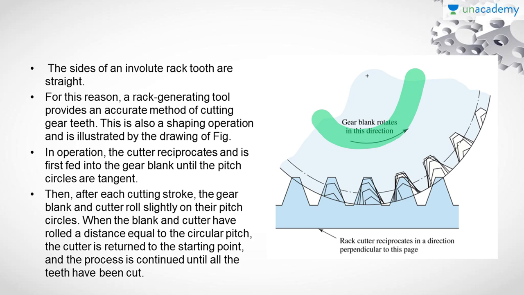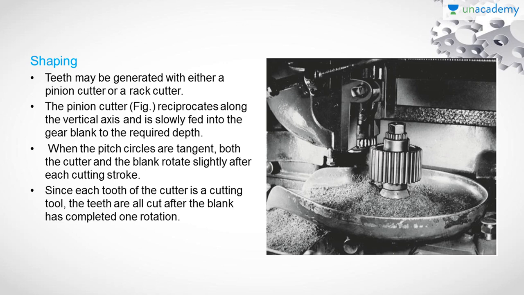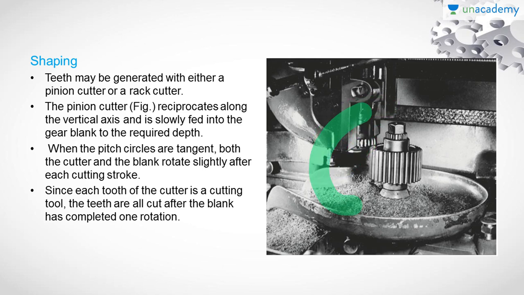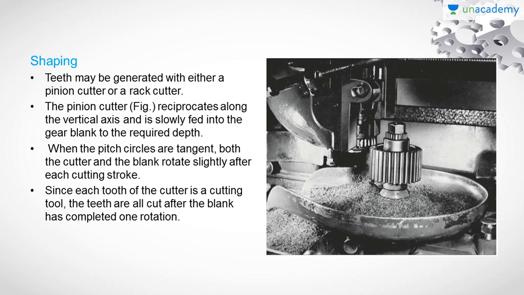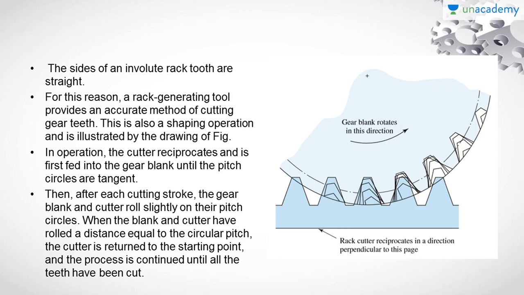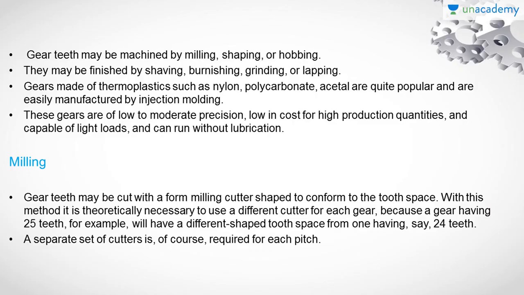The advantages of rack cutting over pinion cutting: in the pinion cutter, because the teeth are formed on the pinion itself, the gear teeth formed are not up to the mark. But in the rack cutting process, the rack cutter is straight, so we can cut the gear blank with the most accuracy and precision. This is the advantage of rack cutting over the pinion cutting process. After the shaping process, we go for the finishing process — which can be done by shaving, burnishing, grinding, or lapping. These are the processes behind the formation of the gear tooth. Thank you.